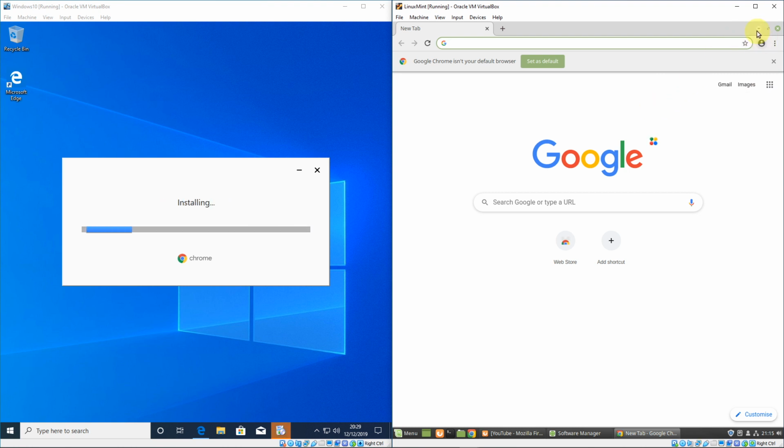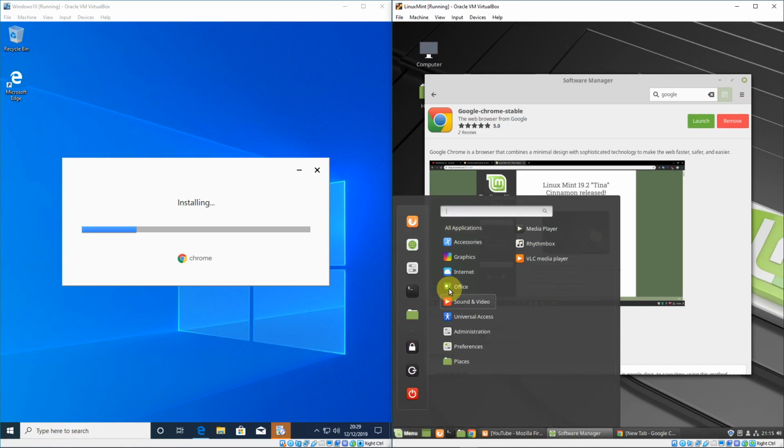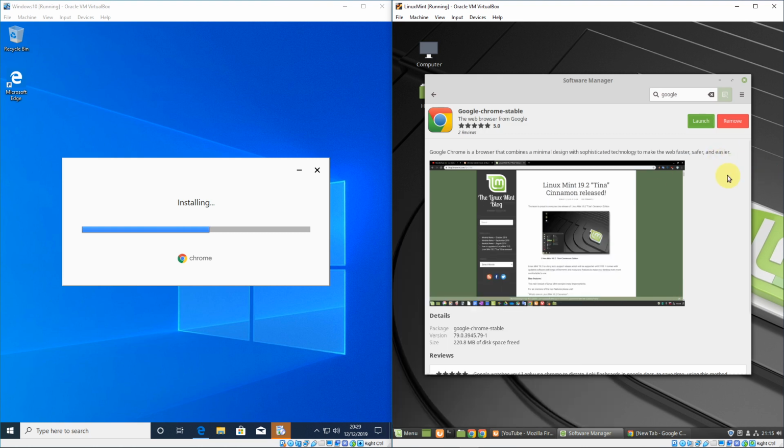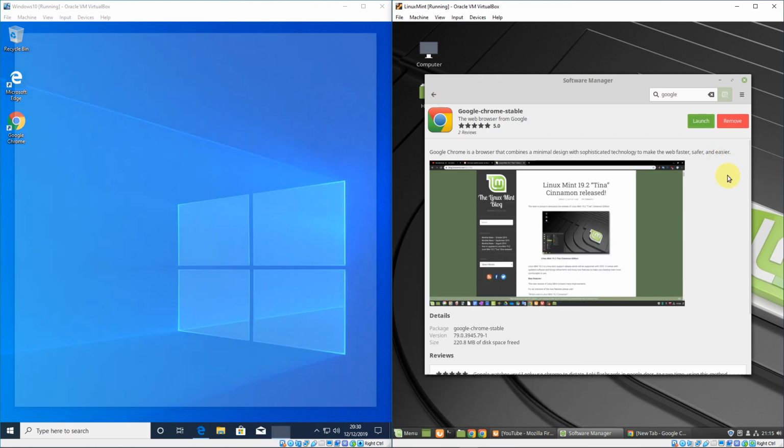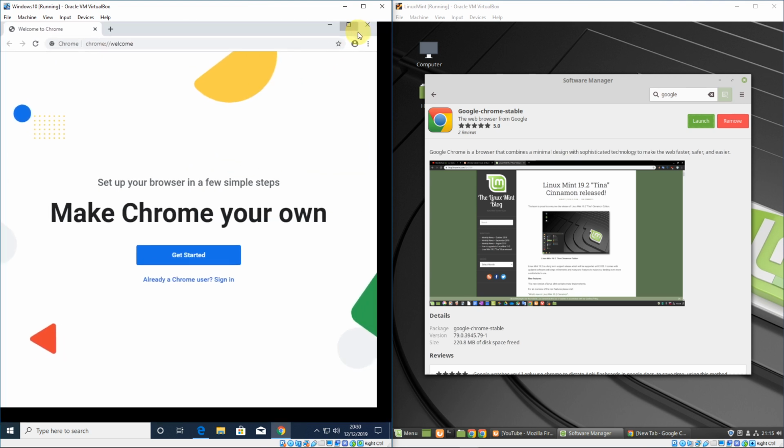Obviously it's going to be under your internet here. You can find it here. You can right click and add that to the panel, and that's going to be down at the bottom. Okay, so that's one way to install something in Linux. That is the better way, the faster way, the more professional way. However, if you're coming from Windows, Google Chrome is finished on Windows as well.